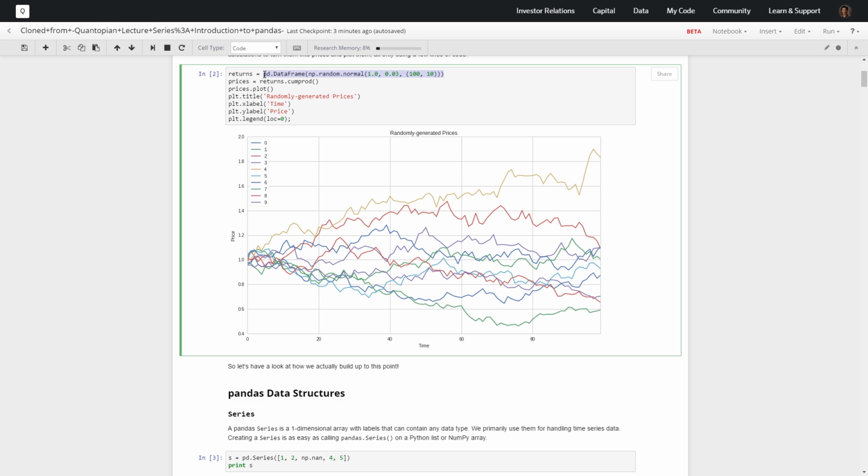Once we generate these, we store them into a Pandas DataFrame in the variable called returns. And prices is the cumulative product of the returns, and we plot it and give it a title, randomly generated prices, with the x-axis called time and the y-axis price.